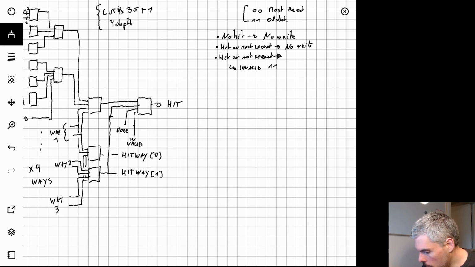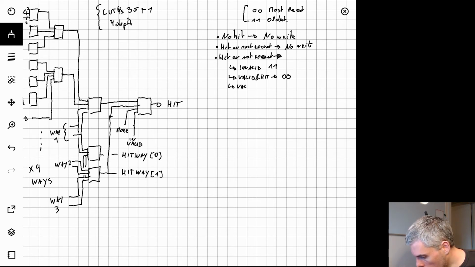And if it's a valid cache line and it's the one that's actually being hit at the moment, we set it to 0, 0.